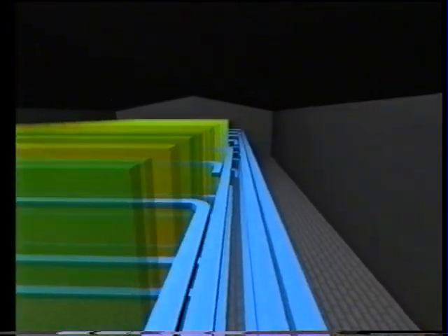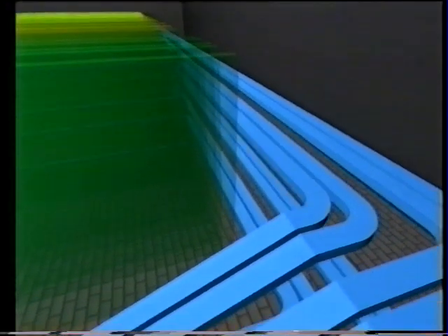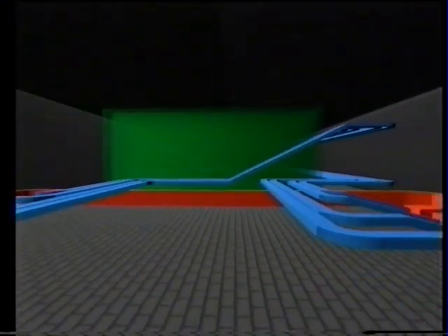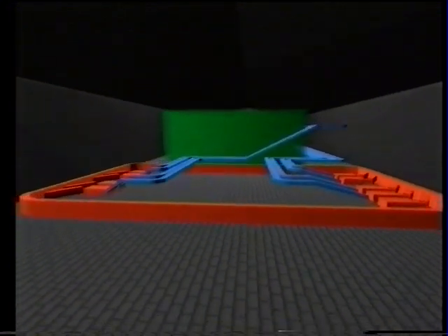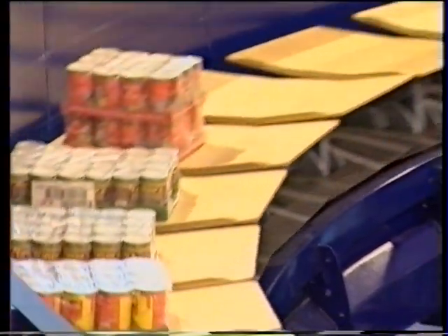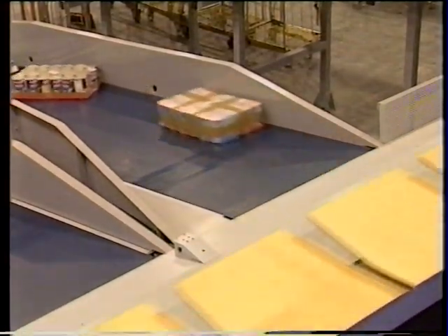These merge and are carried by another conveyor to one of the nine induction points on the crisplant sorter, where they are assembled in roll cages and dispatched. Delivering items to the sorter at the required rate relies heavily on the successful convergence of so many items onto a single conveyor belt.